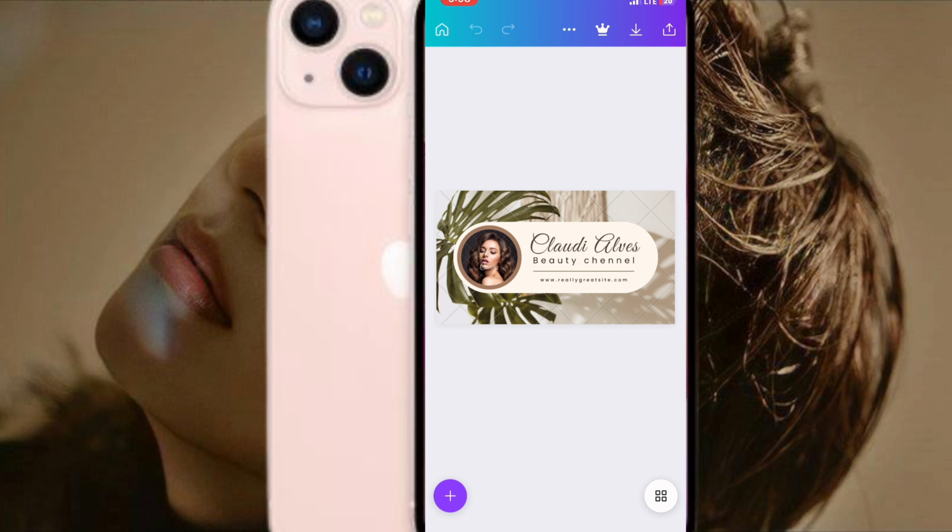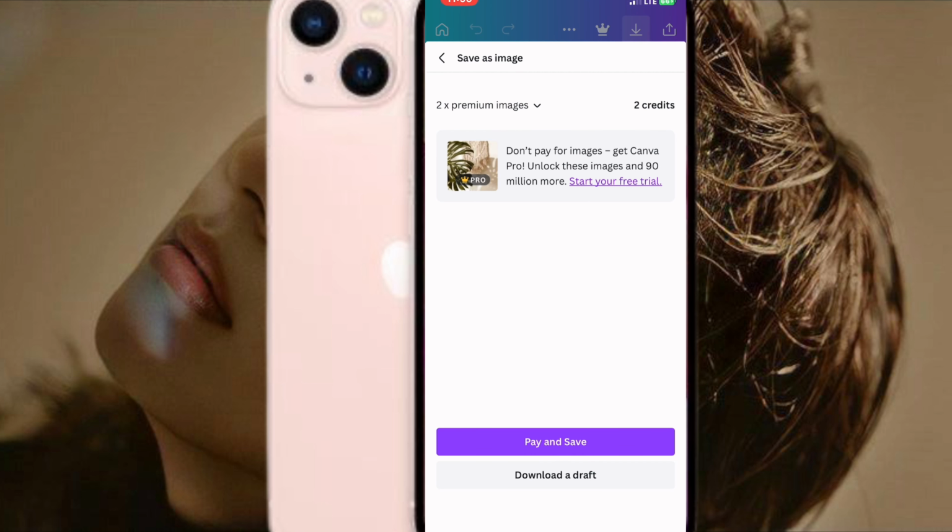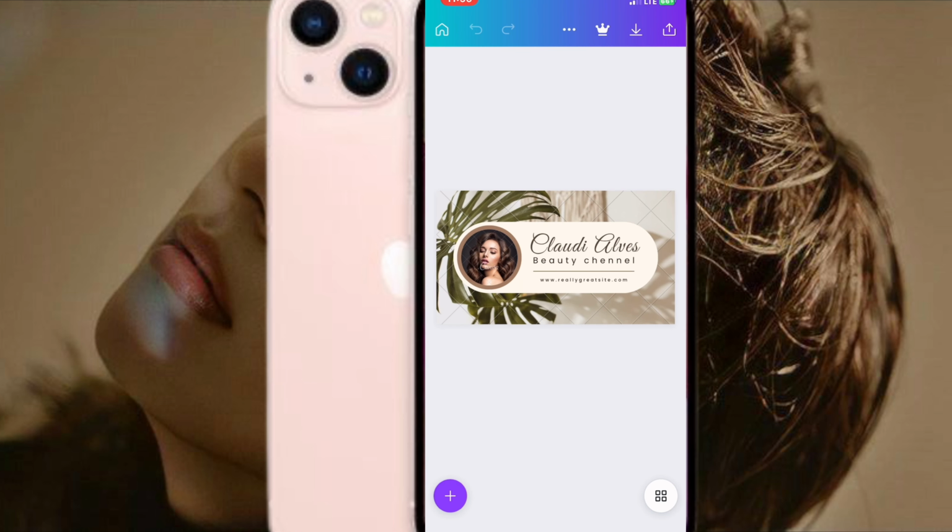So the thing you have to do is click on the arrow at the top, then you will see it has problems. As you can see, this has two problems. The one with the 2 times premium. If you have Canva Pro, you don't have to worry about this, but since I don't have Canva Pro, and I know most people want to use apps for free, we can see the first object is this one, then we're going to go back. We need to remove that particular object, which is this flower.